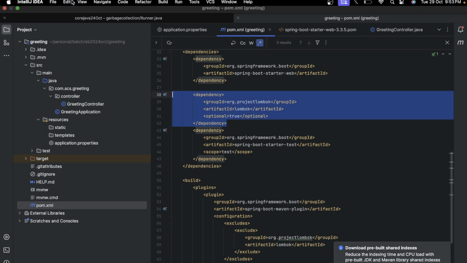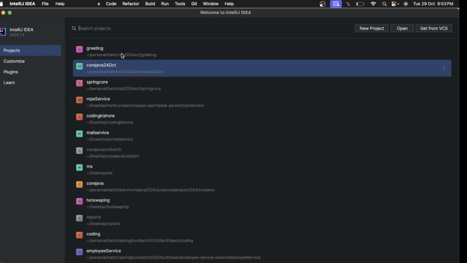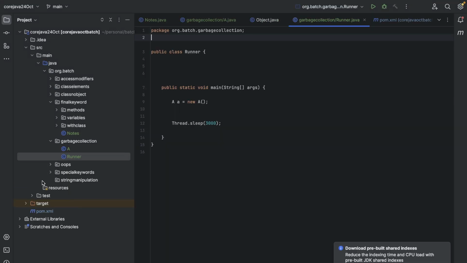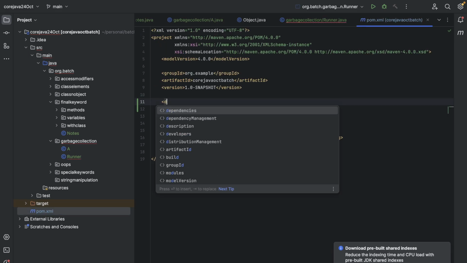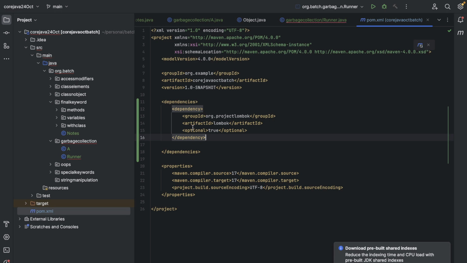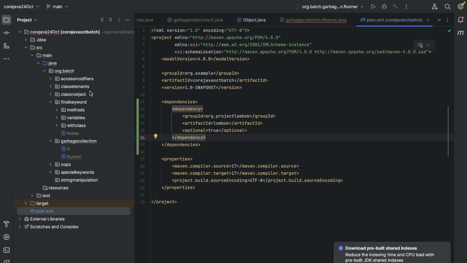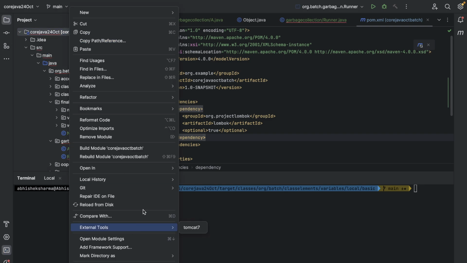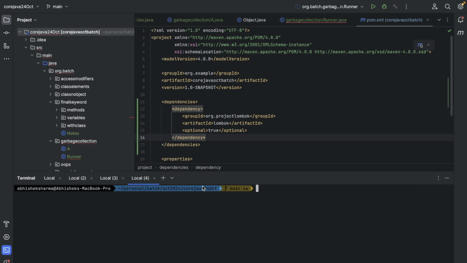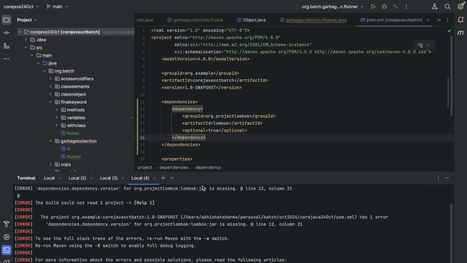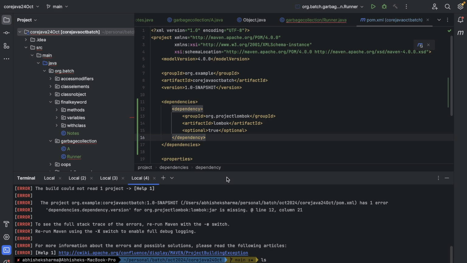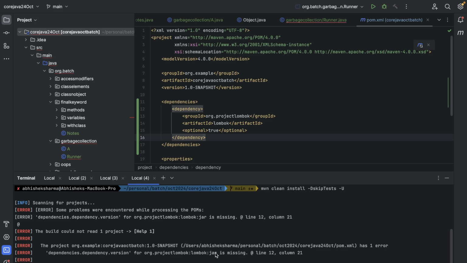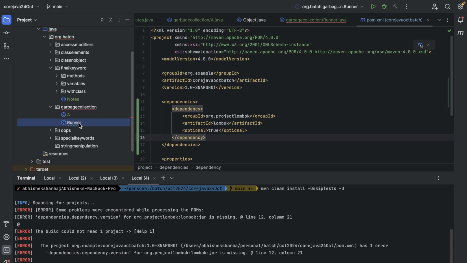I'm adding the Lombok dependency in my project. So dependencies. This is Maven, right? This is not Java. This is Maven. This is not a part of Java. It's saying Lombok is missing version. Okay, my bad.